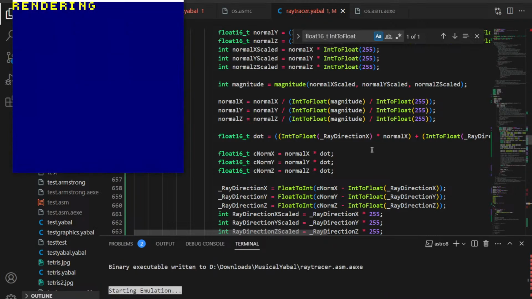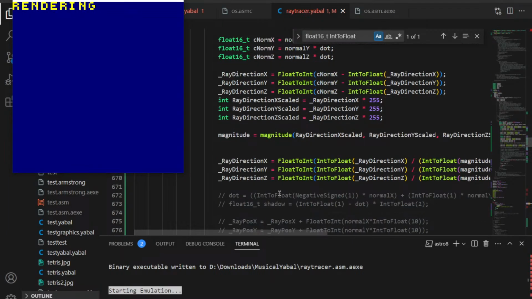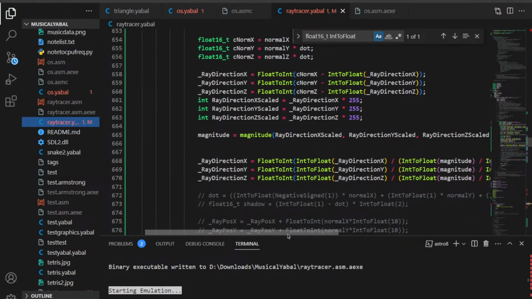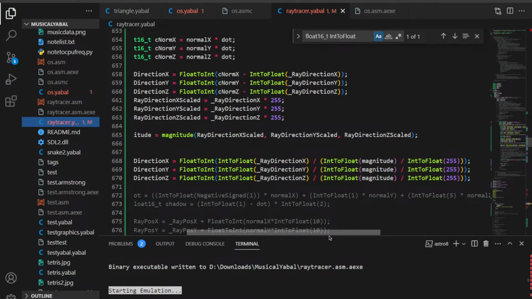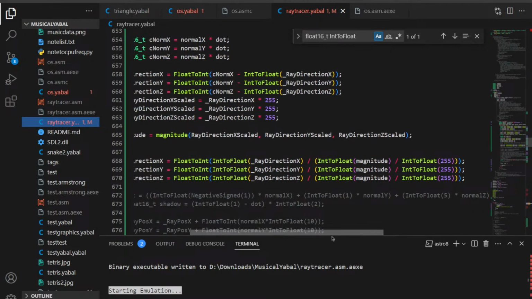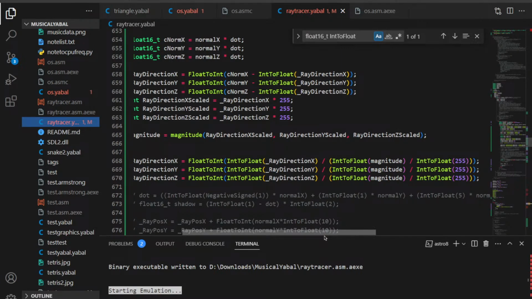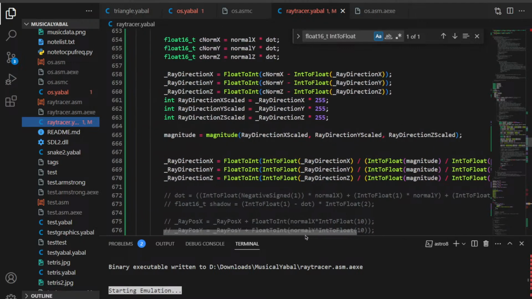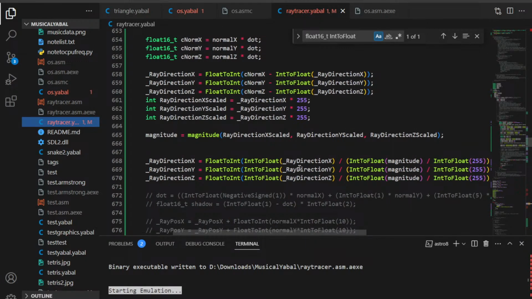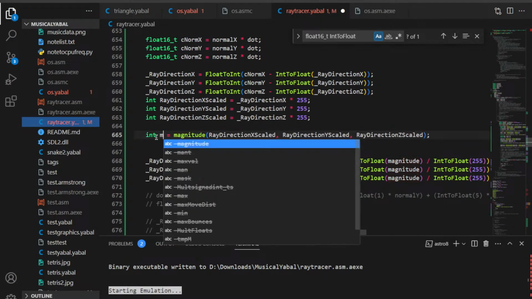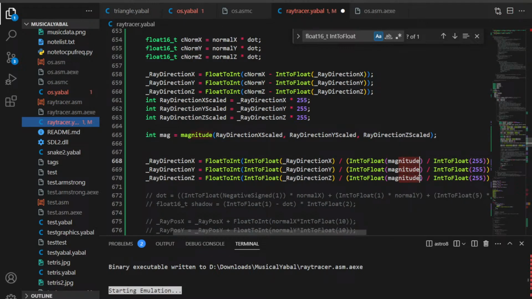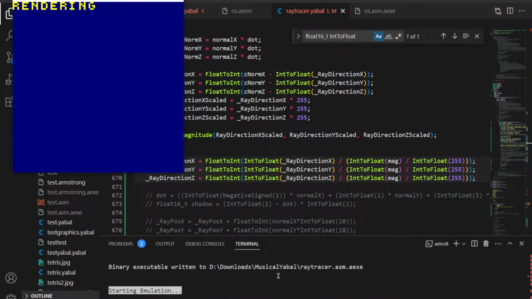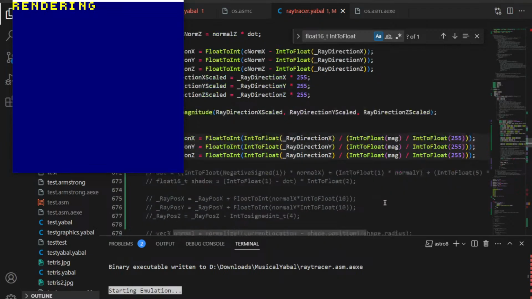We can just see, of course. Still not rendering. Let's also just create a new variable for the magnitude of this. Yeah, still not working.